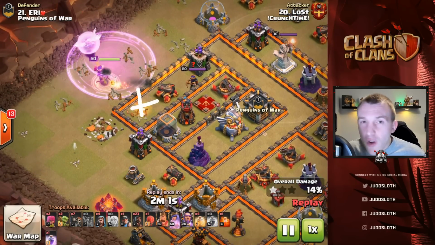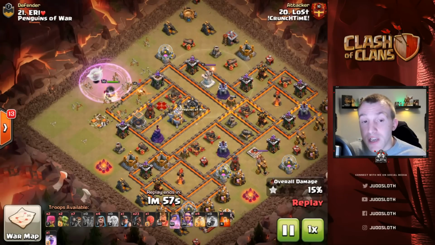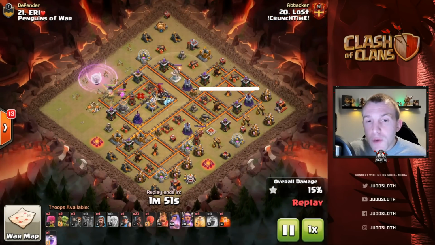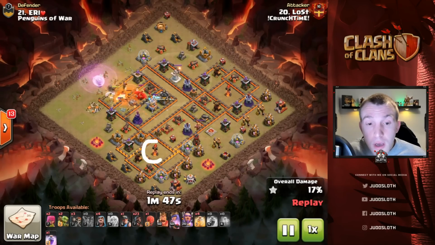Now for this bottom area, we are going to be able to take out this air defense with the queen. Not in range of the healers though, that goes down. Now look at what else is over here. We can take out the queen, we can take out the CC, we can take out the eagle. So much value.